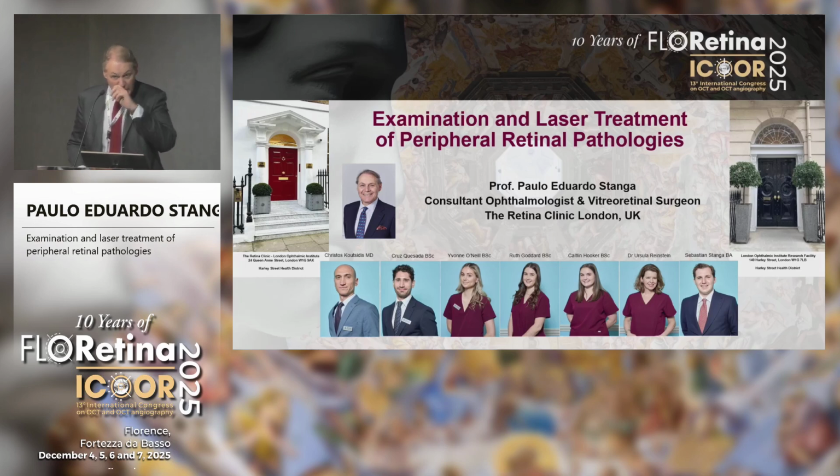My son tells me you're starting to sound like a repetitive old man, but indirect ophthalmoscopy was around when I started in 1990. It's still here, and it's still here to stay, because until today, there's no other way of visualizing the ora serrata in the way we can visualize it with indirect ophthalmoscopy. Also, if you want to treat the peripheral retina with laser, you need to have the skill to do indirect ophthalmoscopy, and we'll show you why.